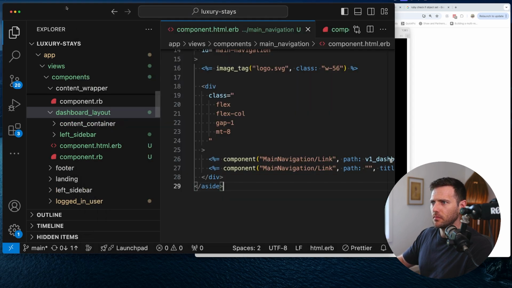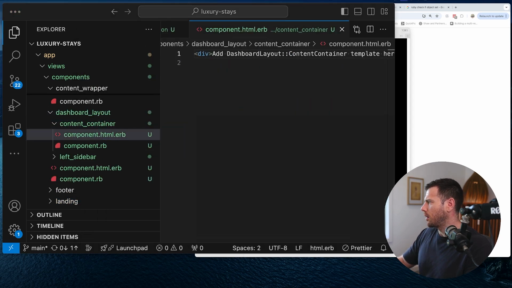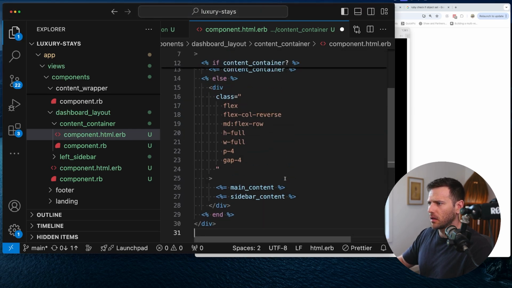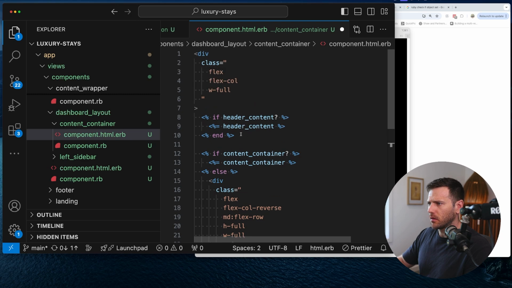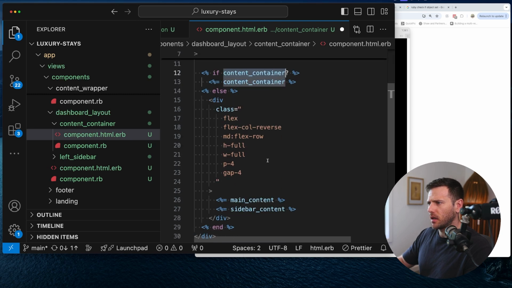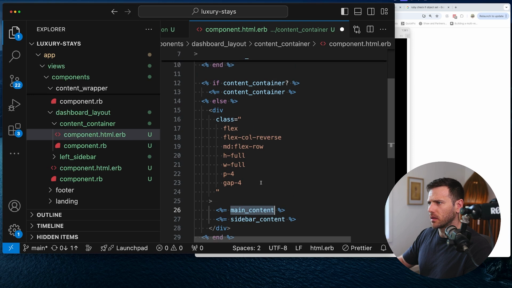Okay. That's this guy. And then I'm going to grab one that I've done in the past. So we don't have header content at this stage. I mean, we could do header content container, and then main content. So realistically, let's have a look.